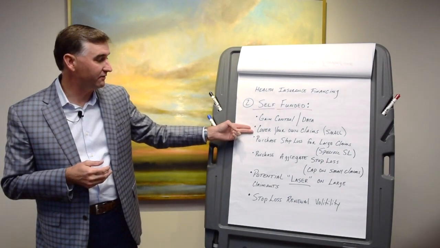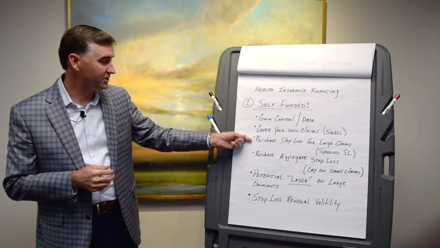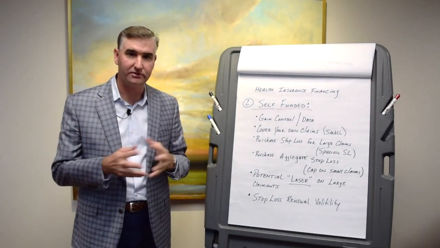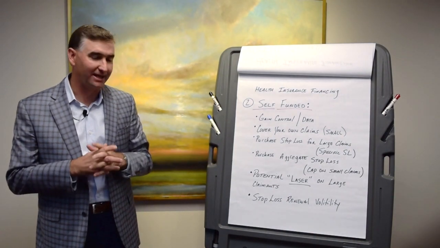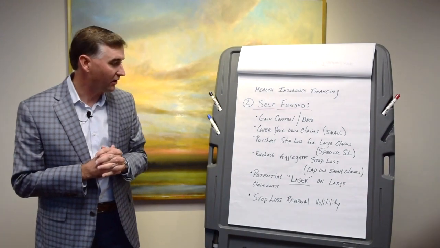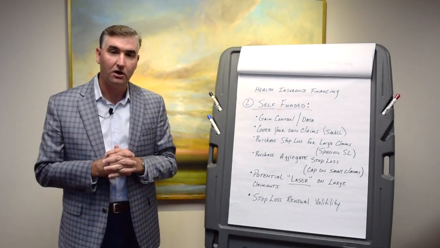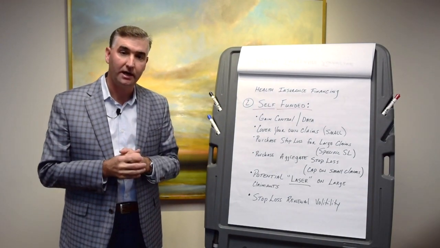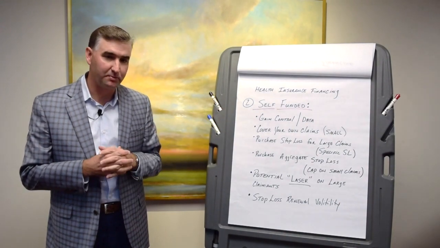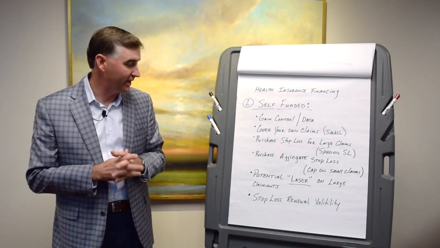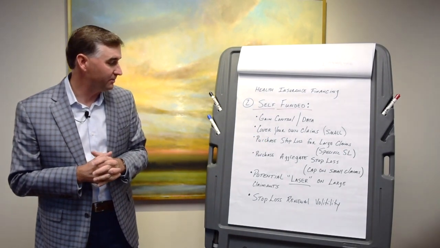We cover in a self-funded environment our own claims, the small claims, so we pay those on a monthly basis. We purchase stop loss for our larger claims. That's called a specific stop loss. We purchase aggregate stop loss that puts a cap on our maximum exposure for all small claims. And then we do have the potential of lasers on our large claimants, and a laser is where an insurance carrier, third-party administrator could pull a specific employee or more out of the group health plan and assign them their own specific deductible, which would increase the cost for you as the business.